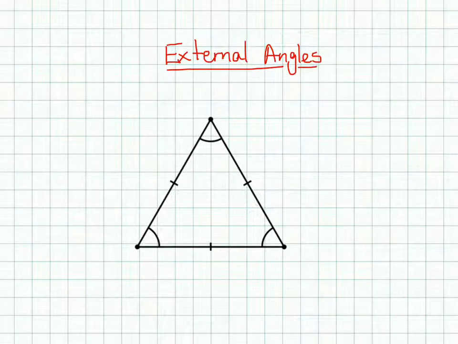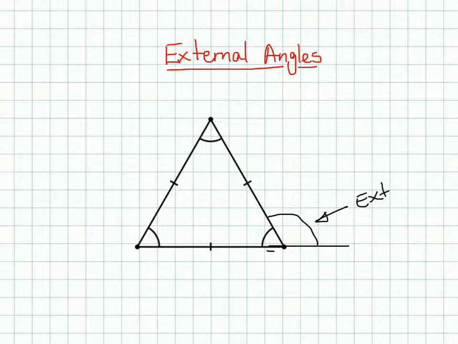But let's talk quickly about external angles. Well, you think of the word external, you think outside, yes. And external angles in polygons are formed when you extend a side, any side of that polygon. So here I've got a triangle, it's an equilateral triangle. So I'm going to extend one of the sides to make myself an external angle. So there's an external angle I've made there. I'll show you where the angle is. The angle is just here. So this angle is called my external angle.